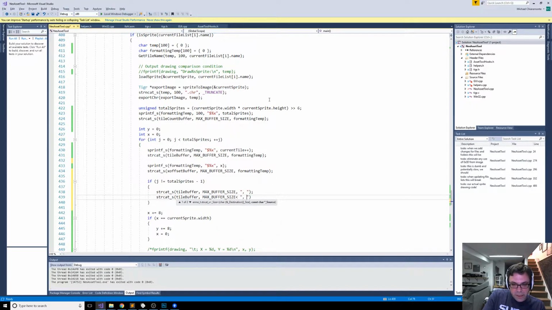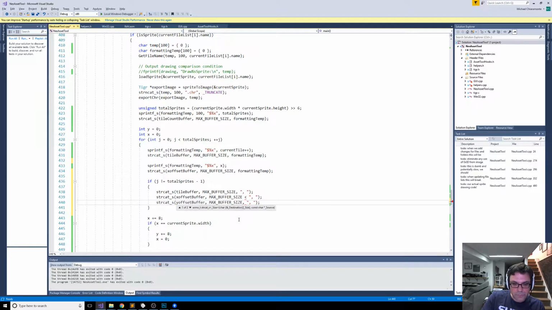I realize I just put the same buffer in here. Let's fix that, and then this should be Y offset buffer. We may change this again to write to just a binary file so that we're not crowding up the output file we generate with a bunch of text representing the data, but I'm okay with it for now, just so we can examine it pretty easily.